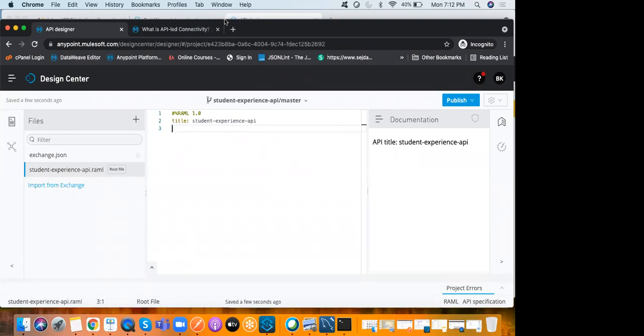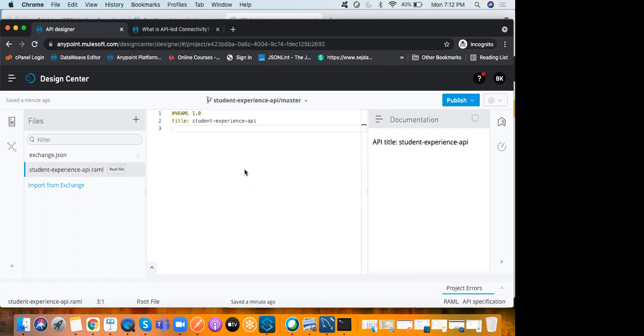In that calculator API, I mentioned number 1 is 10, number 2 is 40. In the response, I mentioned 50. But did I implement any business logic over there? Did I write any code?